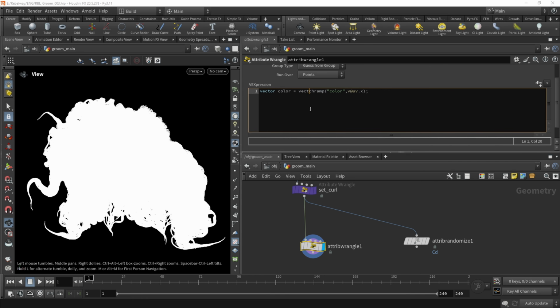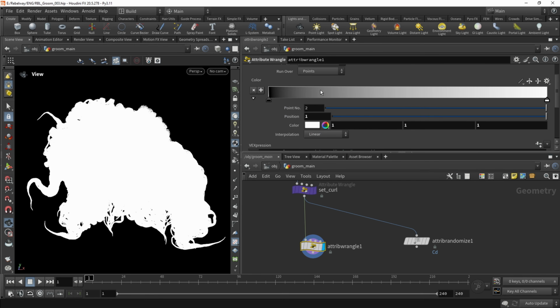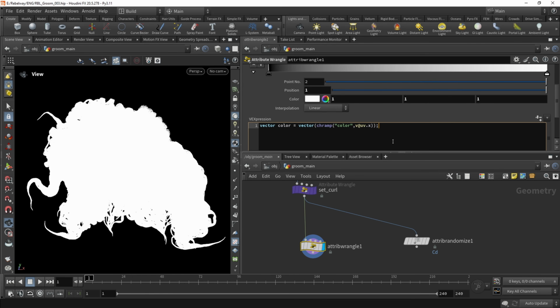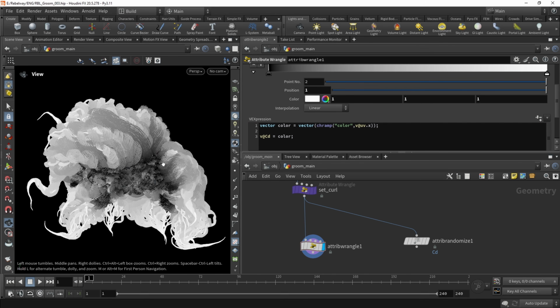Let's specify this as a vector ramp so that we'll get color going here, and let's just assign this to the color.